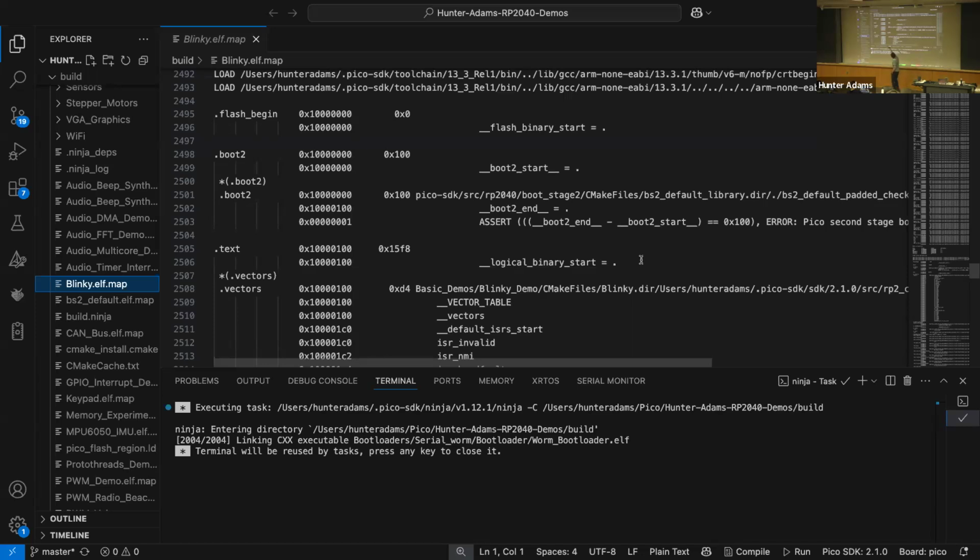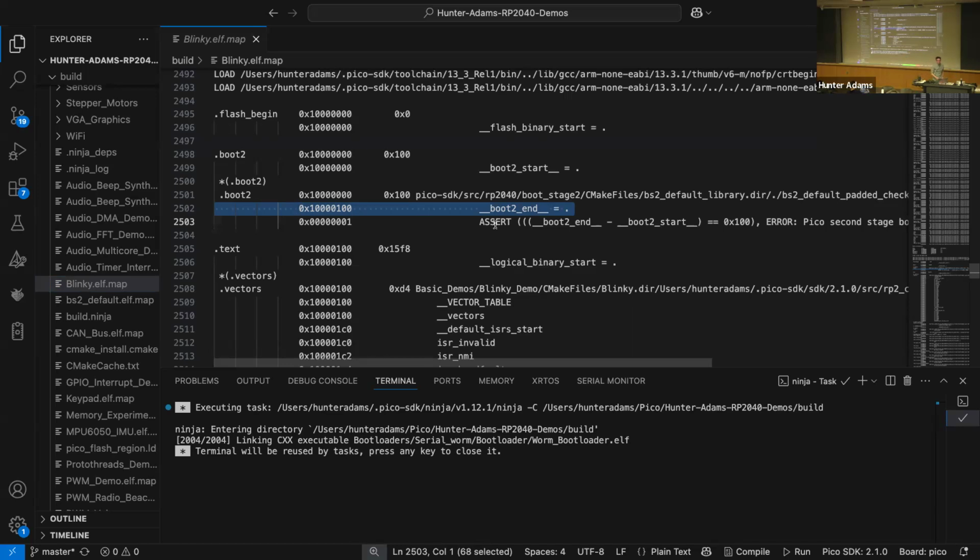You will see the stage 2 bootloader starts at the base address of flash memory, extends how far? To an offset of hex 100. That's 256 bytes. That's where boot2 end is. It's exactly where we expect to find it.